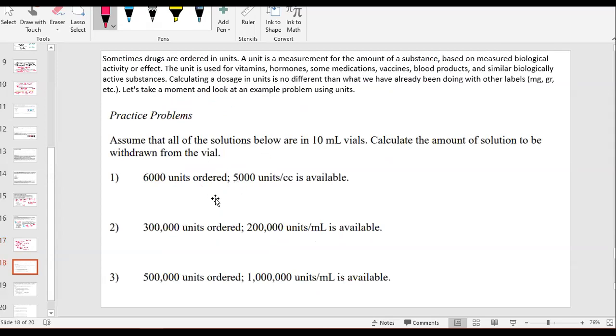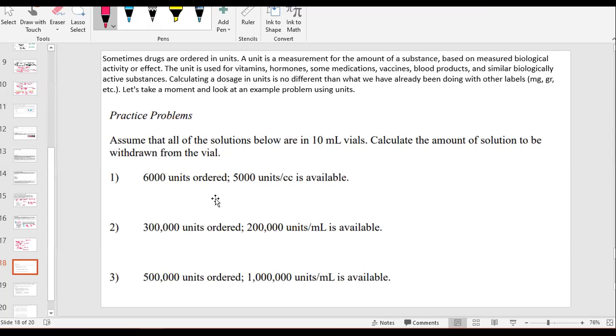Okay. Now, like I was mentioning before, sometimes your drugs are going to be measured in different forms of measurements. In here, they measure the drugs based on the amount of units they have per the substance in the ml. So units are another form of measurement you're going to see in your drugs. Most of the drugs that use this are going to be insulins because they use 100 units per 1 ml. You're going to see that in some of the expensive medications because they want to measure the amount of units it has in there per ml or per certain amount of mLs. That doesn't change our process of calculating this stuff.